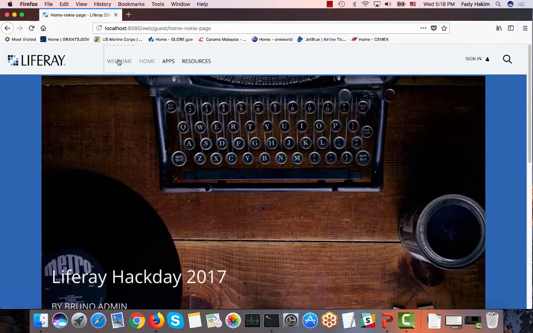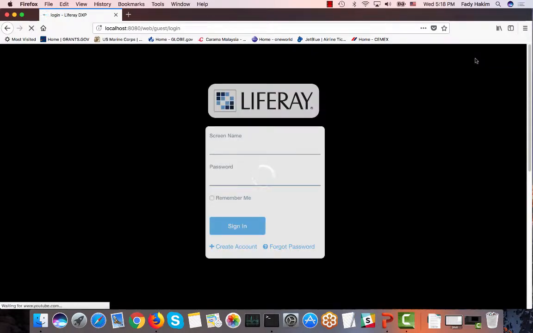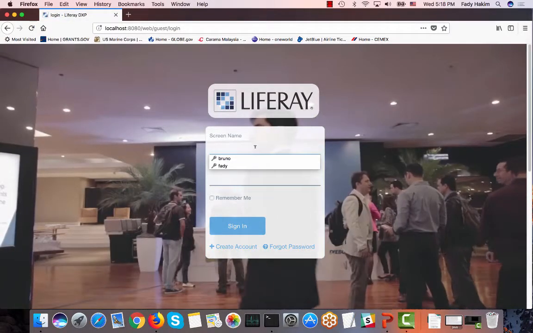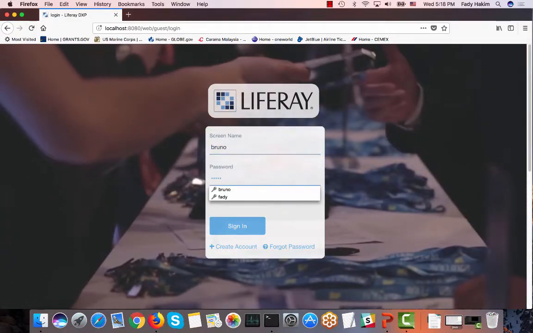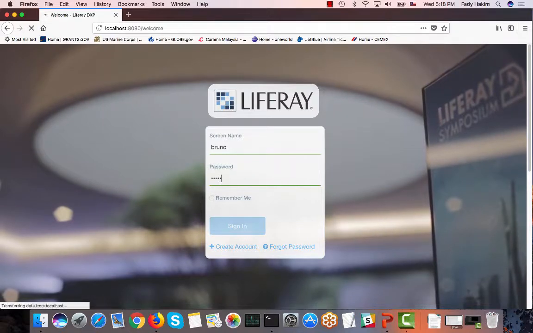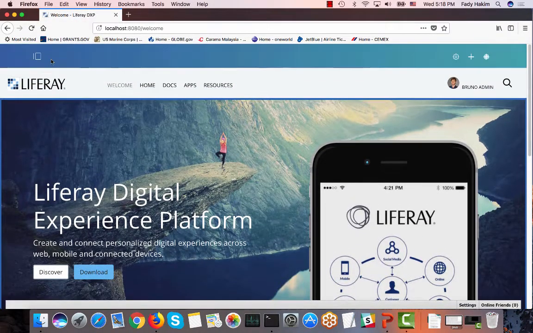So let's start doing that. What I will do first, I will log in as an admin user. In my demo environment here, I have Bruno as an admin user, so I will log in as Bruno first. And once I log in as Bruno, I can go to the control panel.